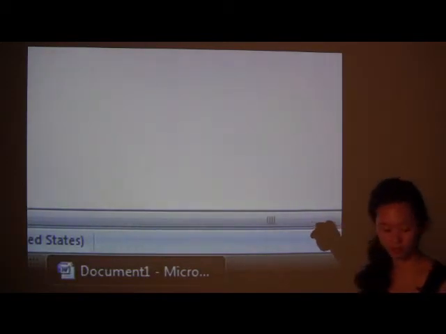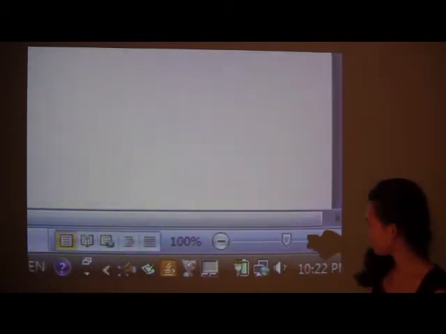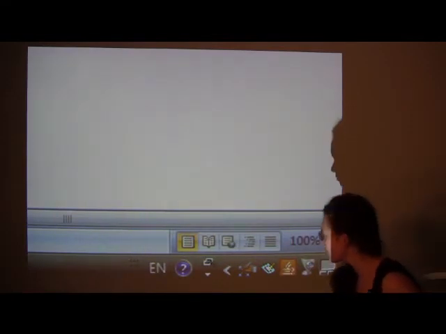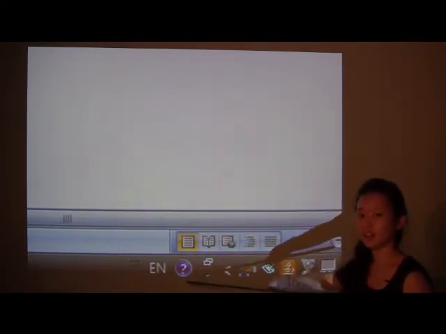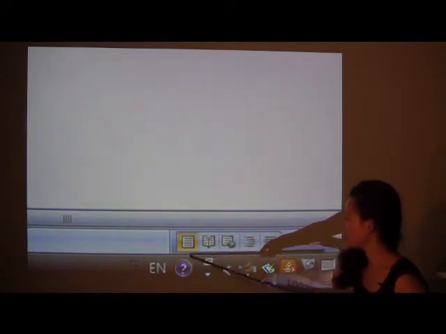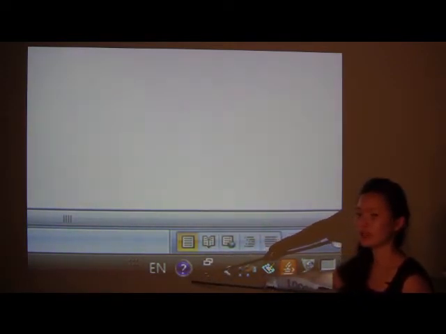Well, when you go down to the very bottom of your screen, you know the menu bar, and you go all the way to the right. Too far? Do you notice this symbol right here? Right here at the very bottom, it says EN and then a blue question mark next to it.